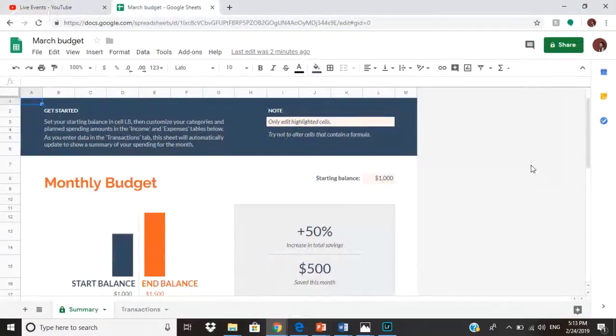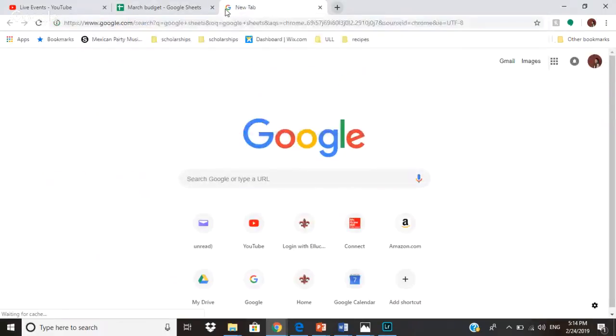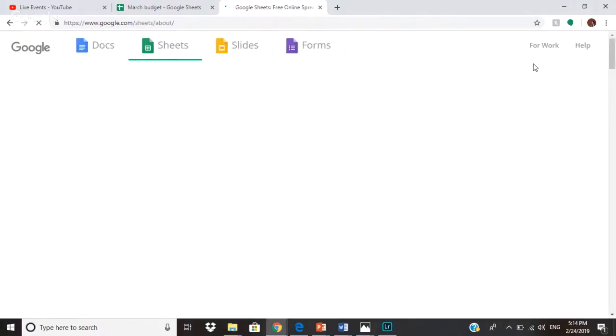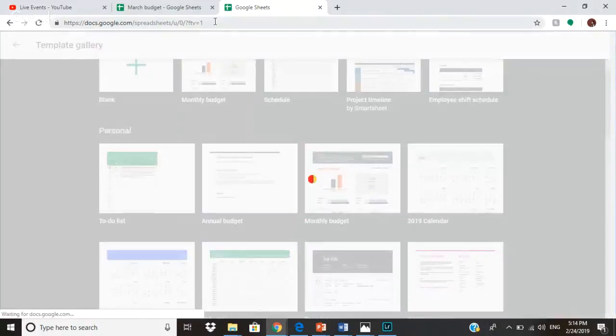So we were talking about how to use a budget on Google Sheets. To get to this point, you'll go to Google Sheets, go to the template gallery, and click on the monthly budget.